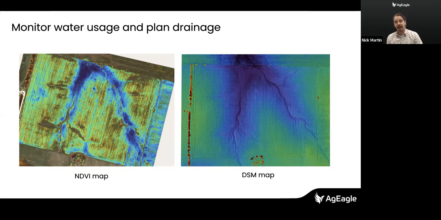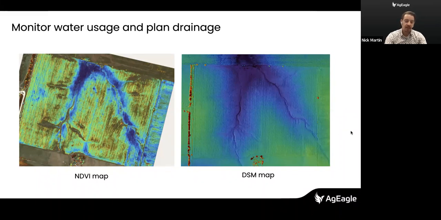This resulted in about a 6.5 centimeter per pixel GSD, which is super high resolution. Our sensors are phenomenal for covering really big areas like this and getting very high resolutions at the same time. Over here, this digital surface map shows the elevation variability in the field, which influences water flow and drainage. This data can be used in determining how you're going to plow, what direction you're going to plow, how you're going to plant seeds for the next year, and also how you're going to account for water management.